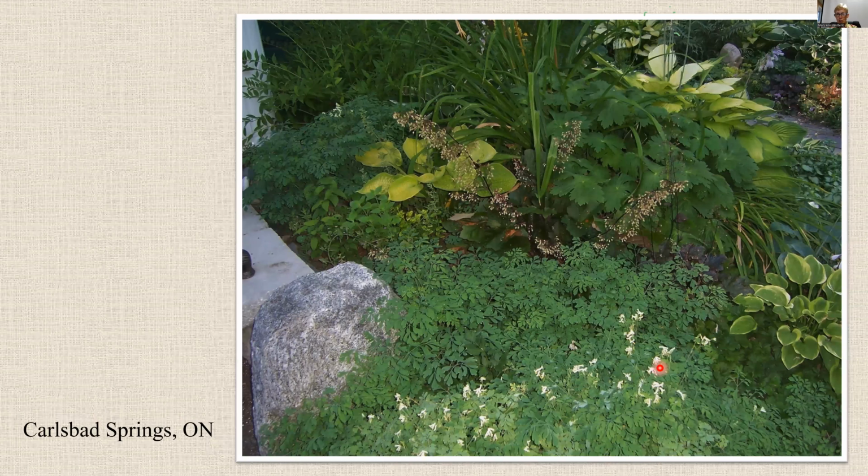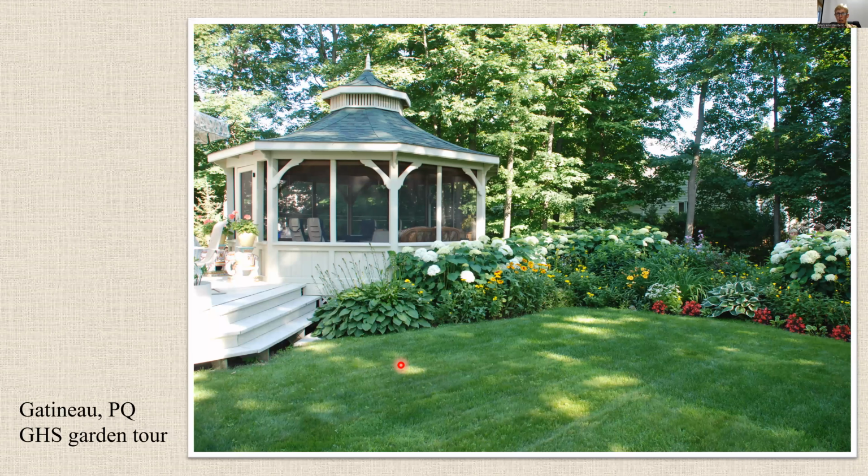This is that Corydalis that I mentioned before. I said it self-seeds quite aggressively, but it's manageable and it's very dainty and pretty. So mixed with hostas and heucheras, and again, a daylily, some lamium in the background. Some hydrangeas in the shade, and structures, of course, always add interest.